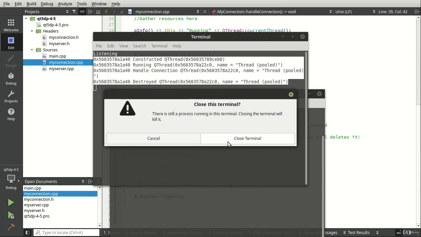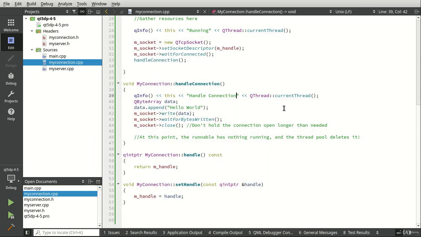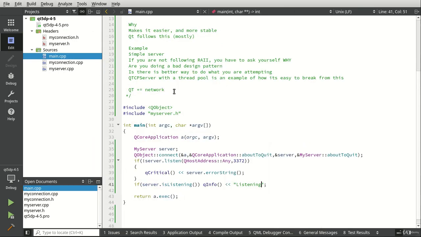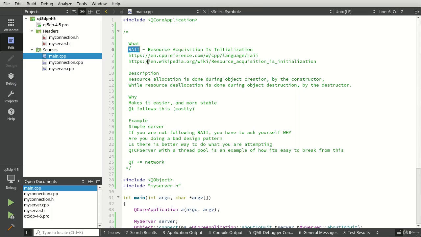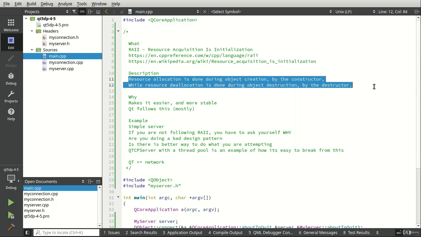Now, the whole point of this isn't really cross-threaded TCP server operations. The whole point of this is RAII, resource acquisition is initialization. And what that simply states is create the resources when you need them, destroy the resources when you don't. They take it a little bit of a written-in-stone approach where they say resource allocation is done during object creation by the constructor, while resource deallocation is done during object destruction by the destructor.